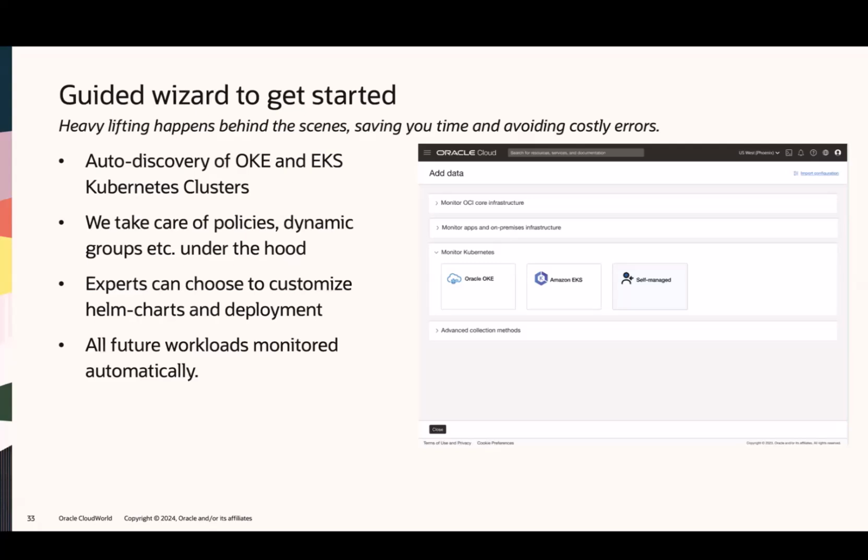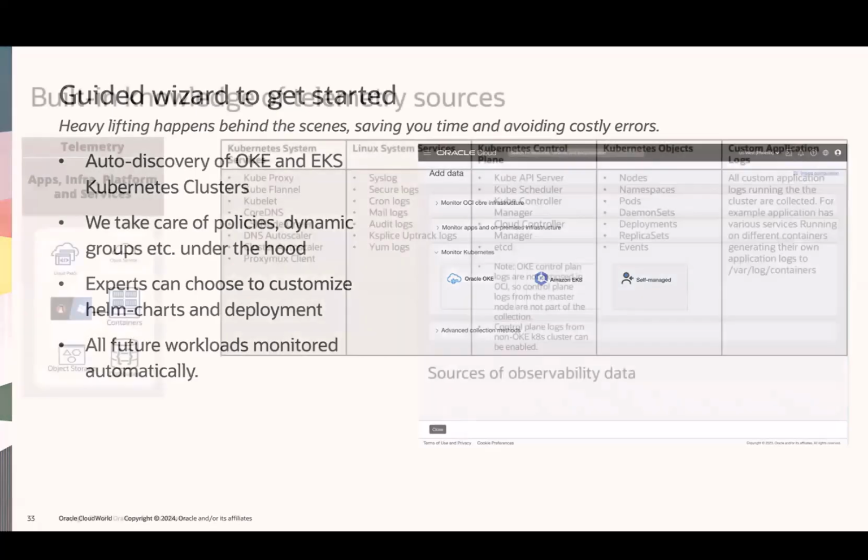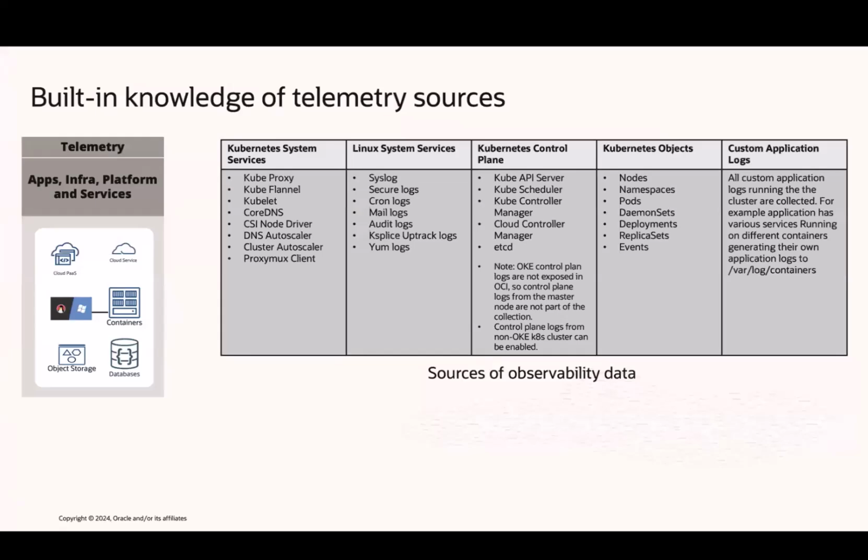Now, most of you are experts, and you can choose to just create the scaffolding and customize the Helm charts before deployment, or if you want to make the deployment part of your CI/CD workflow, you can version manage that and deploy the Helm charts from the command line. And as I was saying, all future workloads are monitored automatically. Yes.